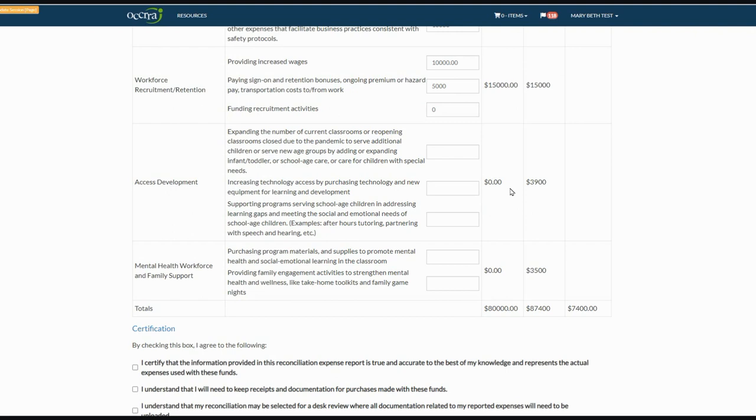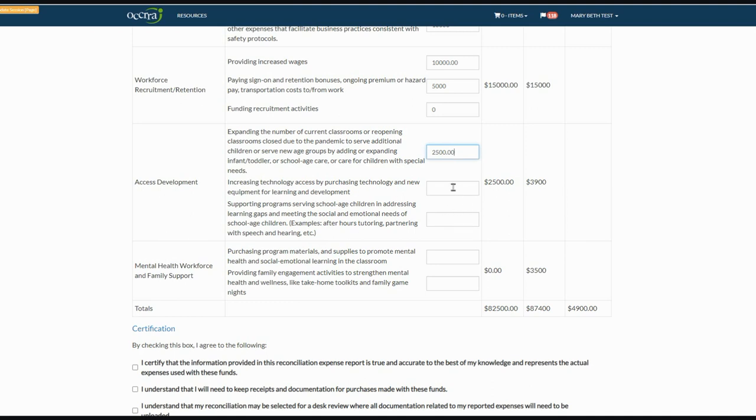In the next row, $3,900 was requested for expanding the number of current classrooms or reopening classrooms, increasing technology, and supporting programs serving school-age children in addressing learning gaps and meeting social emotional needs of school-age children. For this one, we expanded a classroom using $2,500.